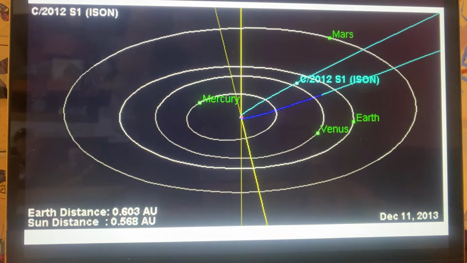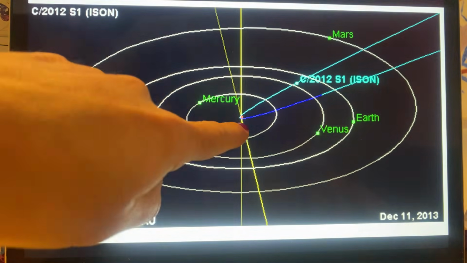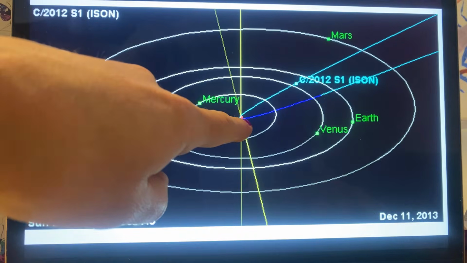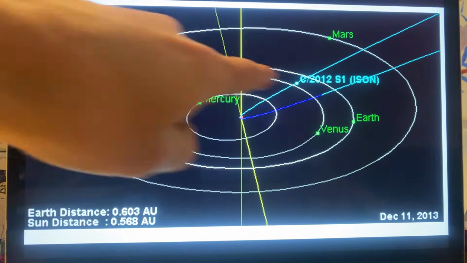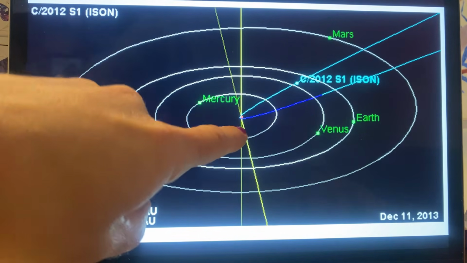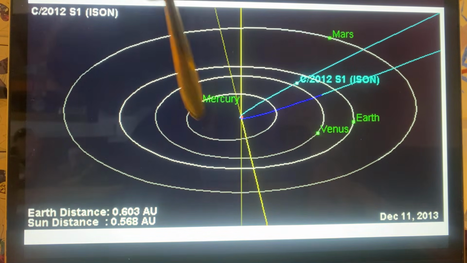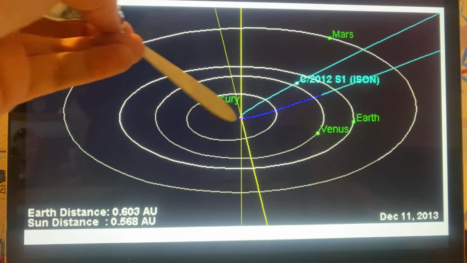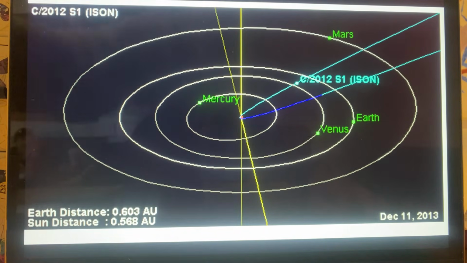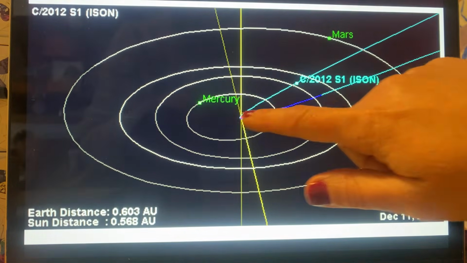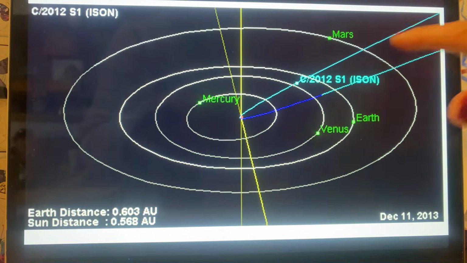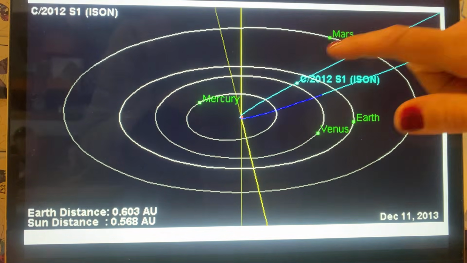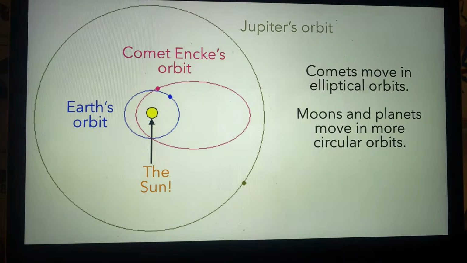Just to give you an idea, thanks NASA for this picture. This little pink dot here is the sun. These are the planets going around the sun. This is a good way of seeing that the orbits of the planets are not circles, they're elliptical. And the sun is not in the centre actually, it's just to one side. But this cyan, light blue line here, that's the orbit of the comet. So it's ridiculously elliptical.